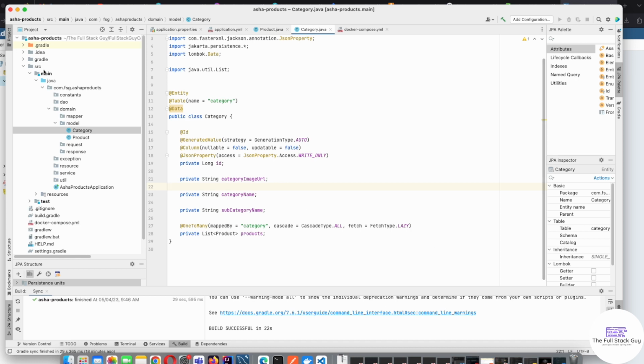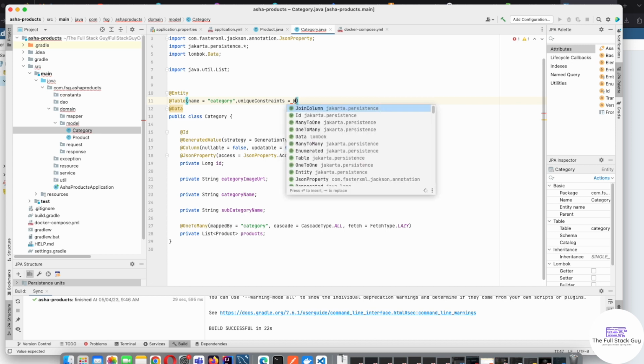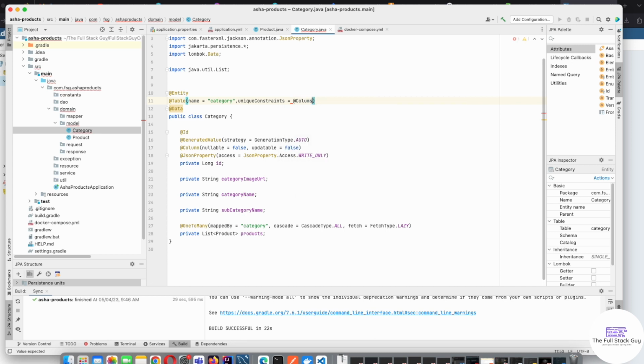And let's mark this as unique now. So I think there is one unique constraint where we can give column names, I think columns at the rate columns or something like that. Let me check how we can give it.